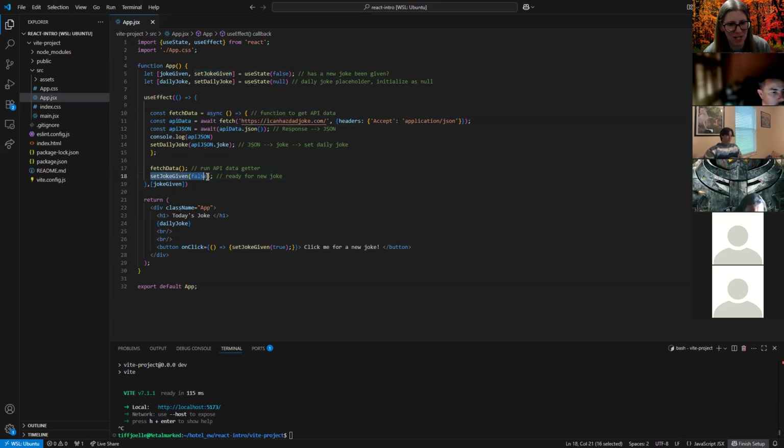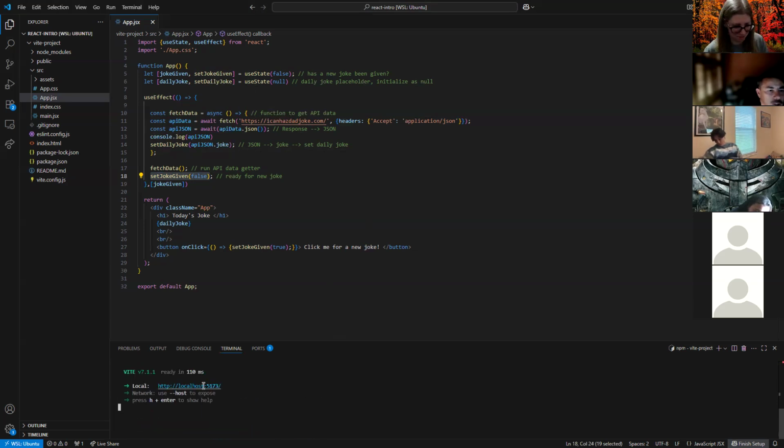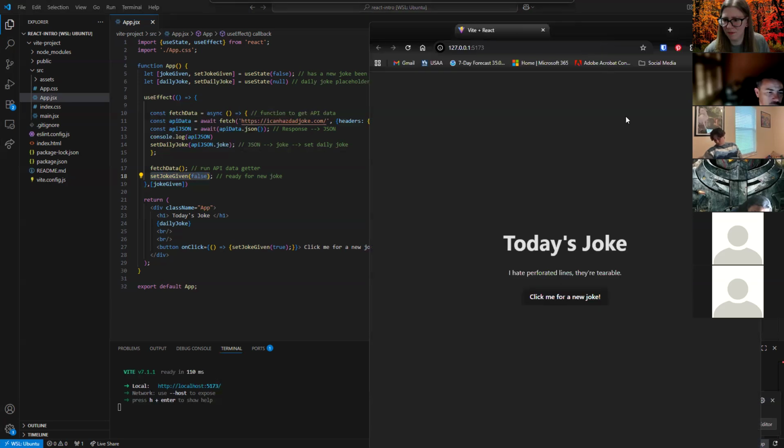Is this update to the state going to make this effect run again? I would guess that it was, and I think that by changing it to false, it might have the website think that same person hasn't been there before, so they might get the same joke of the day. Let's take a look and see what's happening here.